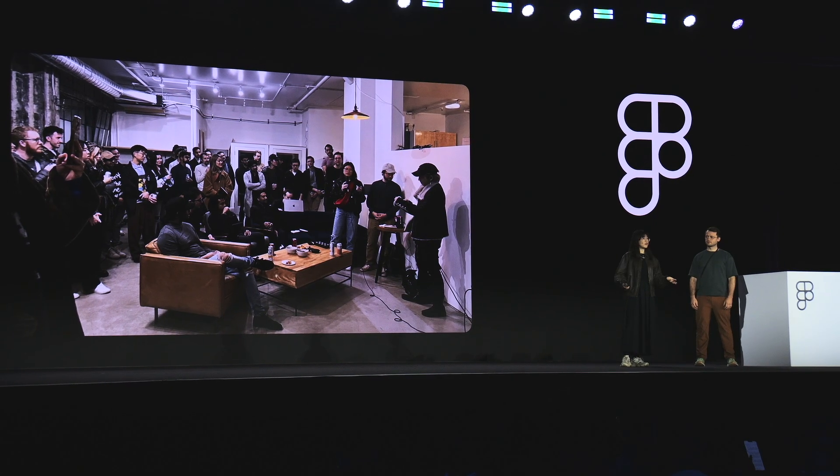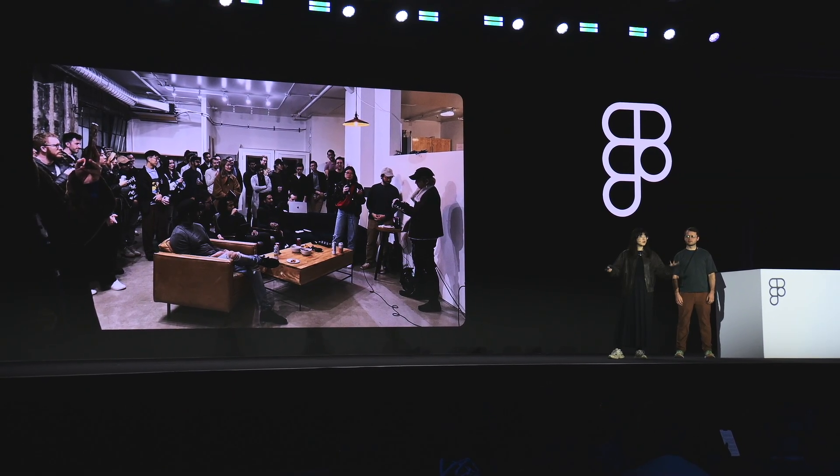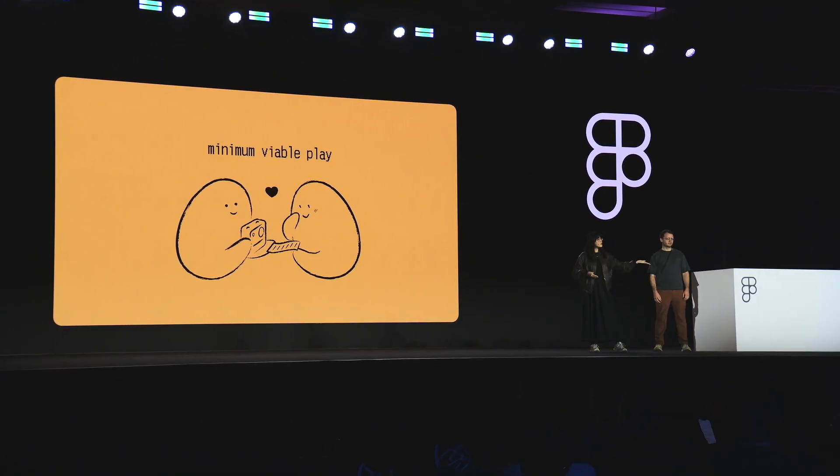We decided it was ready to show to friends, so we took it to our friend Yitong's demo night. It wasn't accurate and it wasn't portable, but people were still having so much fun with the camera. People ask us all the time, why isn't Poetry Camera an app? That'd be so much easier. But there's no way to create these kinds of experiences when everyone's looking at their phone — people react differently when it's a physical camera. We'd gotten to minimum viable play. Even though this was a janky cardboard prototype, the core experience is the same: take a photo of someone, it prints out a poem, you read the poem out loud to them, and give it to them as a keepsake.